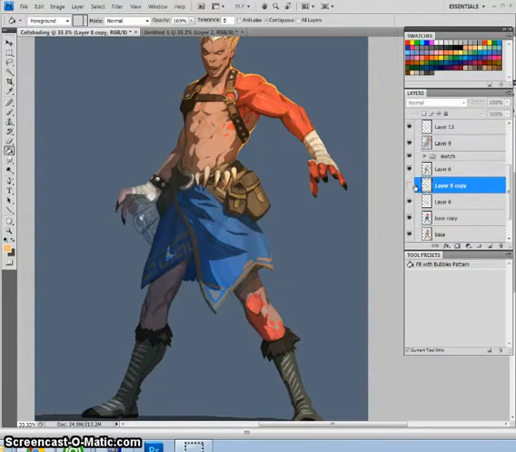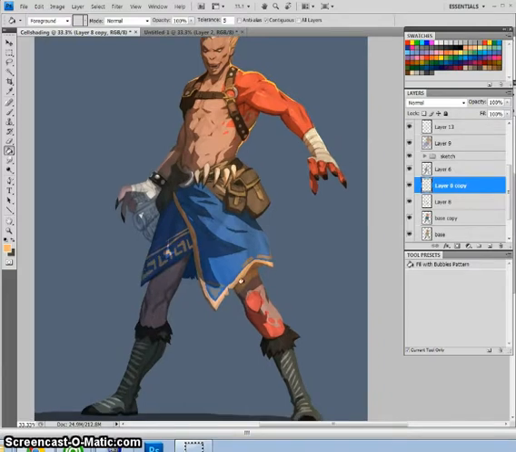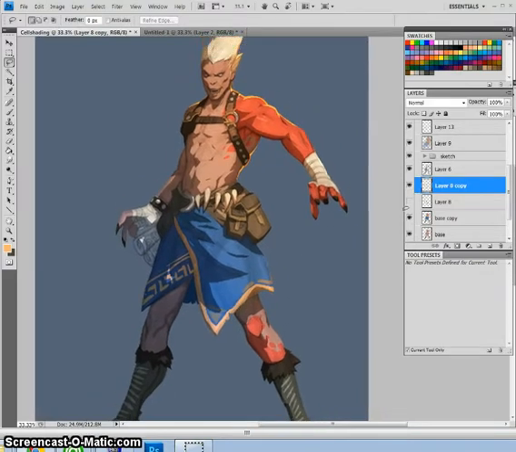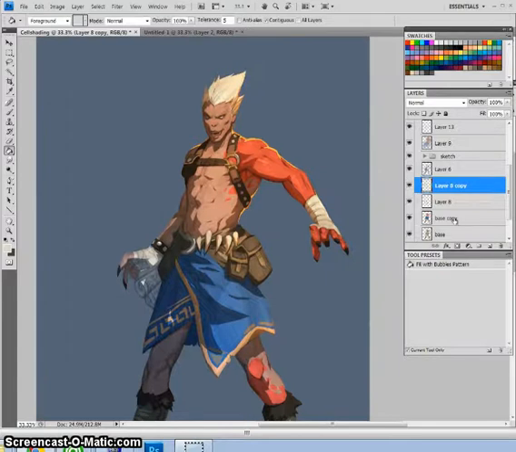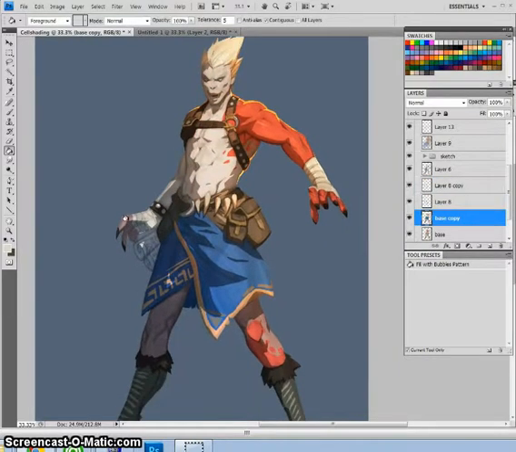Actually, I think for a detail layer, I went over a little bit to the edge. Right here. I just go back and delete that. Didn't notice that before. So I just go back and delete from the previous layer too. And for the body, same thing. Change it to whatever color you want.